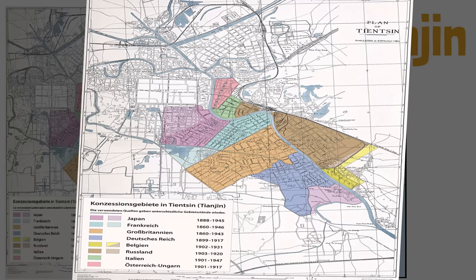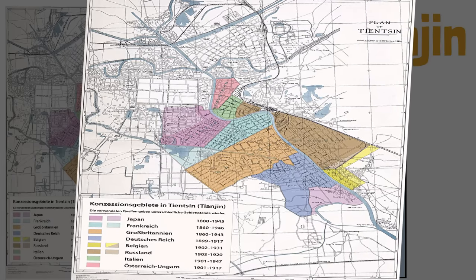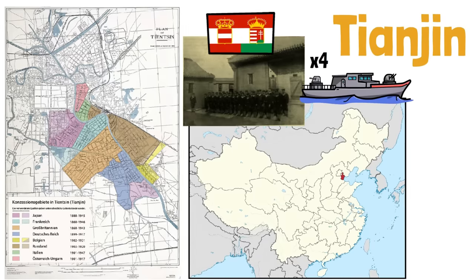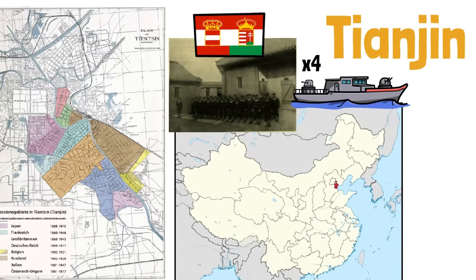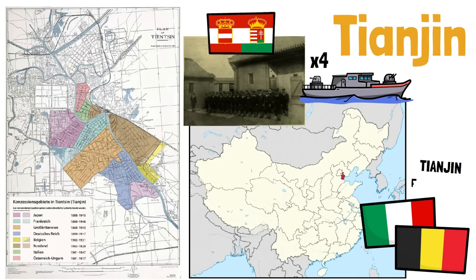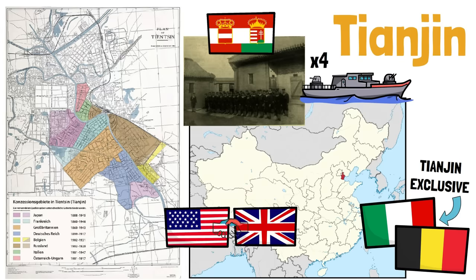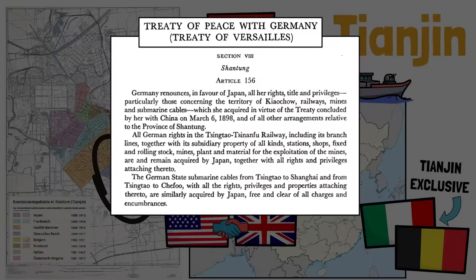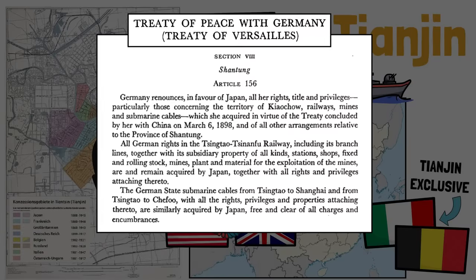The ways in which each country attained their concession was different. Austria-Hungary's was through its participation in the Eighth Nation Alliance that put down the Boxer Rebellion — they sent four cruisers and 296 soldiers and, as compensation, gained this concession. The same happened with Belgium. Italy's Tianjin concession was granted by the Chinese government directly. The Americans didn't have an official concession — theirs was apparently incorporated with the British one, but it de facto existed. Germany's concession was lost after World War I began; China quickly took it over, and the rest of German concessions throughout China were lost when the war ended, given to Japan by the Entente without the permission of the Chinese.